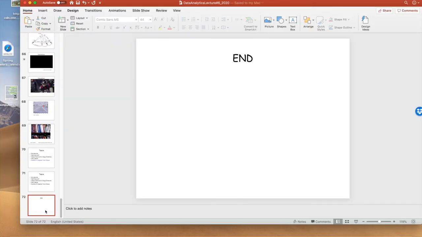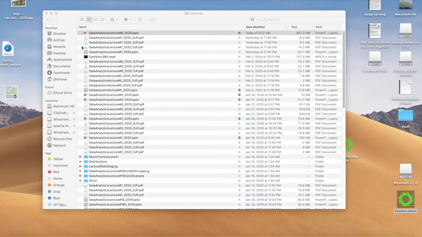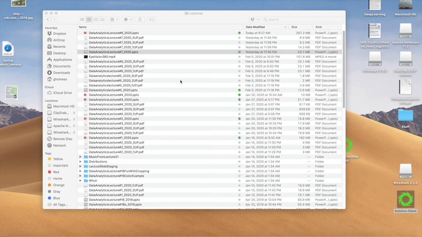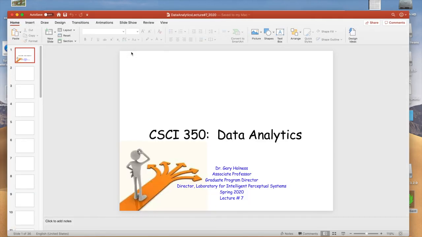So, let me switch to the next module and we'll pick back up with a little bit more about how we depict images so that you can calculate things computationally like optic flow.